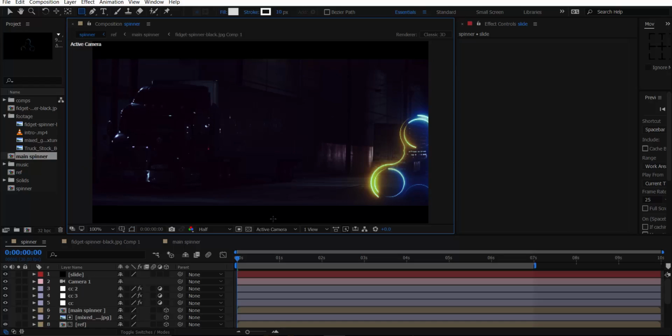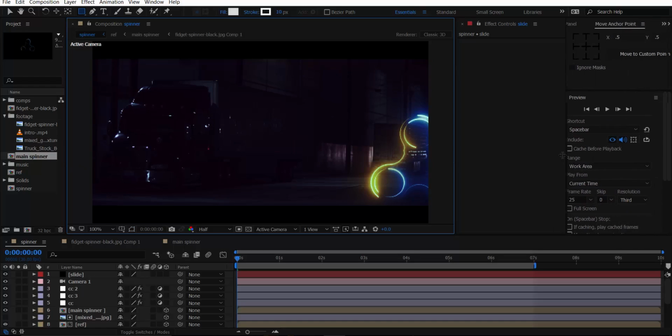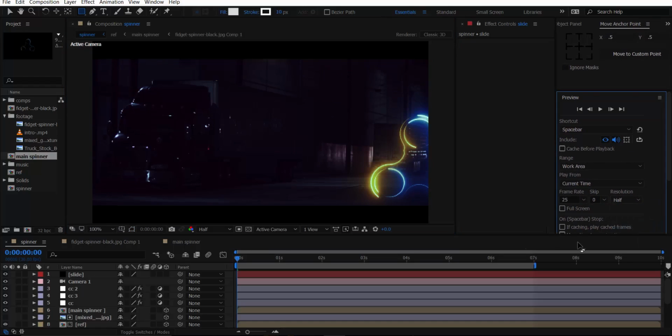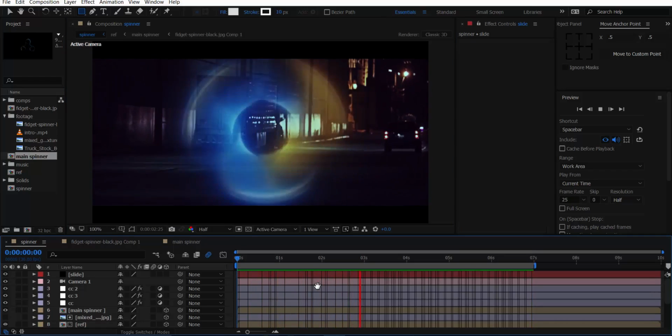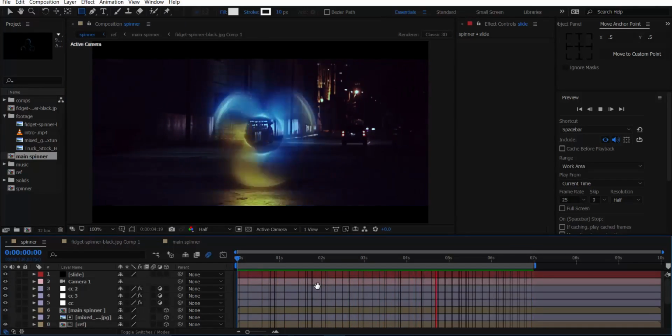Control Shift H, hide all of these, and in here, half resolution is good for preview, and let's see with motion blur. Alright, so you can see this is looking perfect.